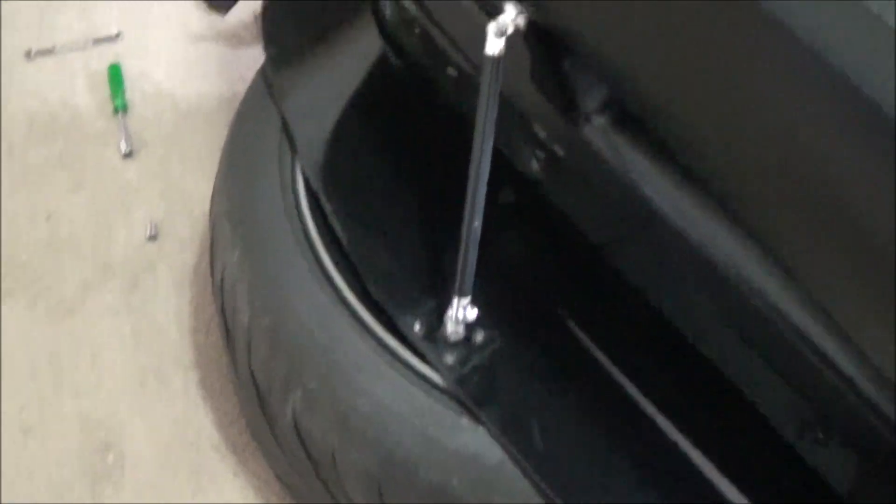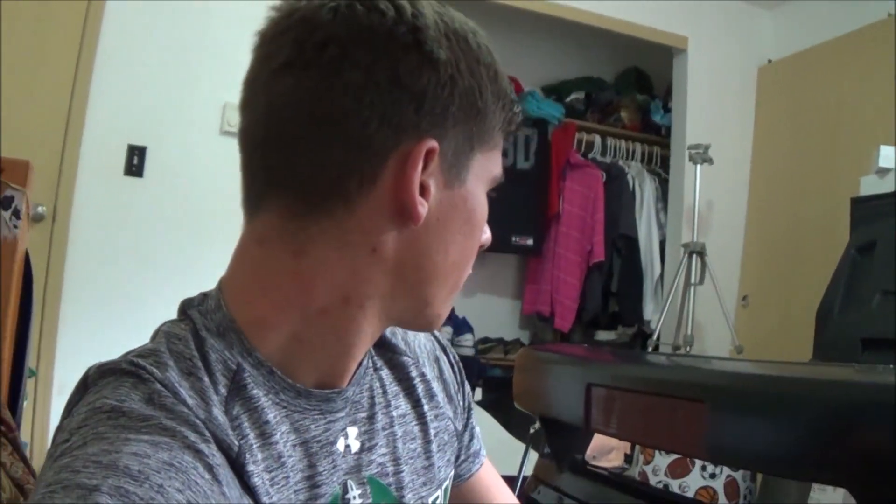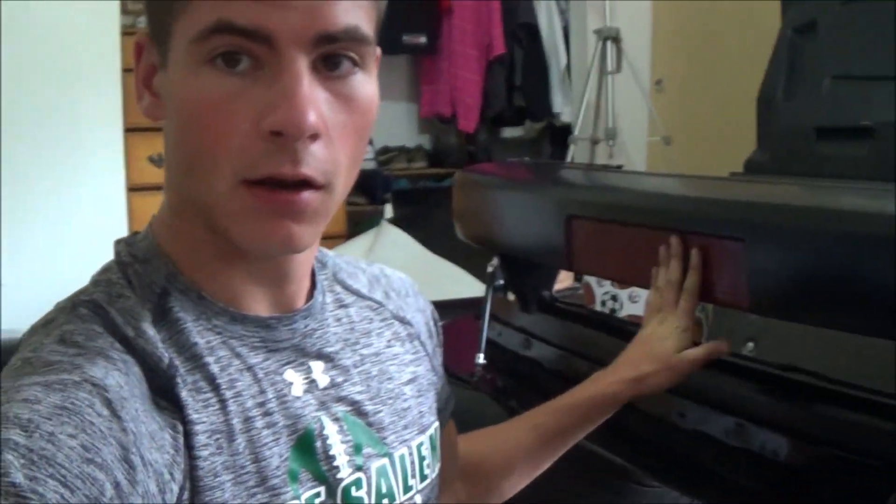We got those struts back on, which is great — just a few quick bolts, finding them and getting them in. It went a bit quicker than I thought it would; it was really just 8 to 10 bolts tops anyway. I forgot that I need to wrap this little center plate — it goes right there. So I guess that'll be the next thing on the list: sand that, get it wrapped, and get it back on the car.